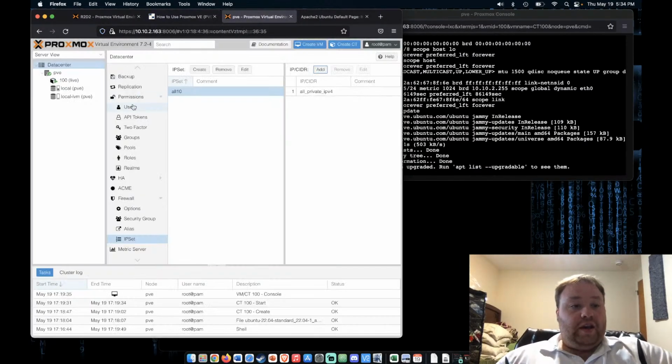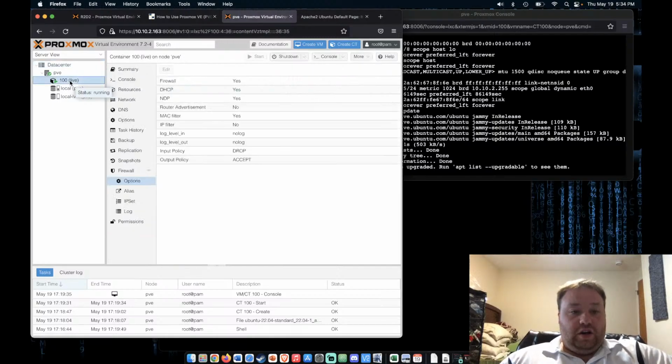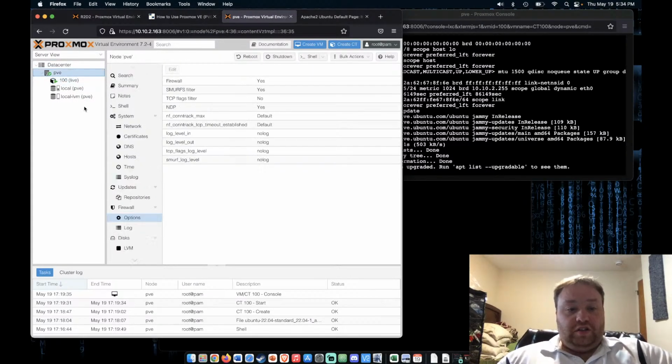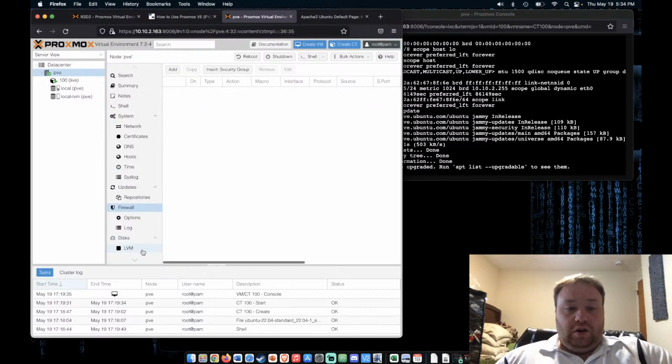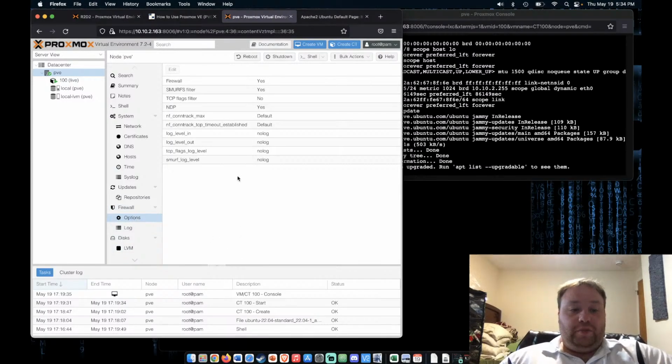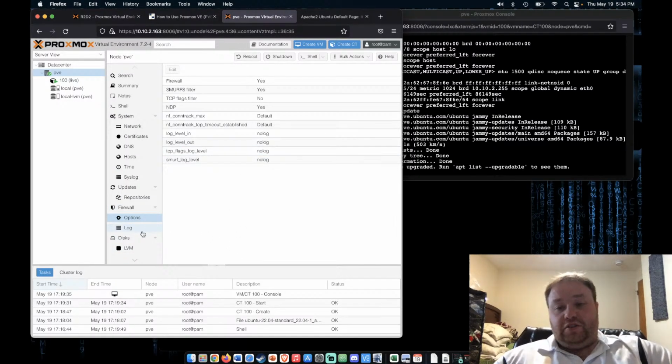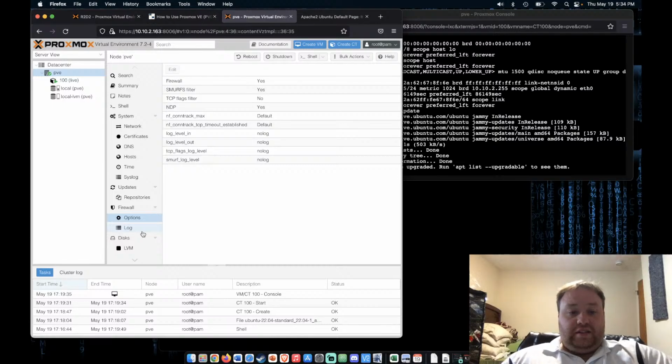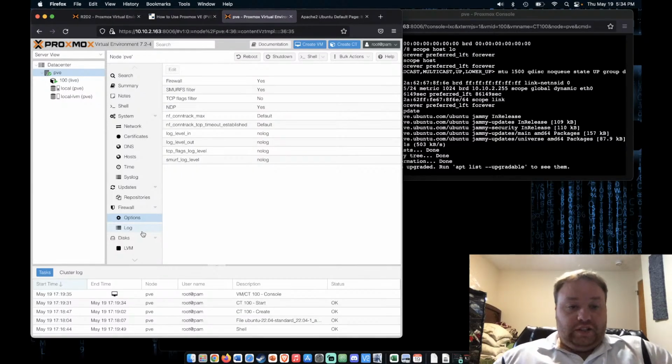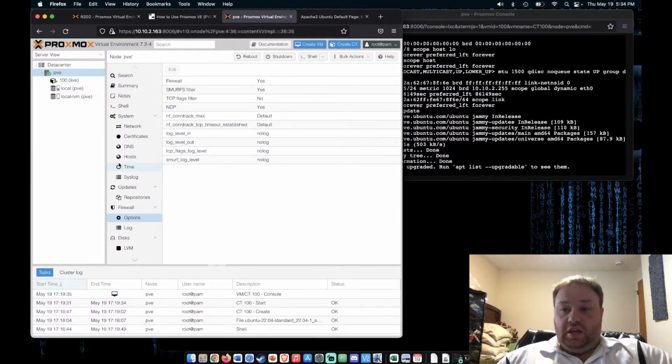So going back here, we can click on our container. There's really nothing we have to do on the server as far as any of this. We have firewall options for rules themselves, but no options for IP sets or aliases. That's a global datacenter applied thing here.